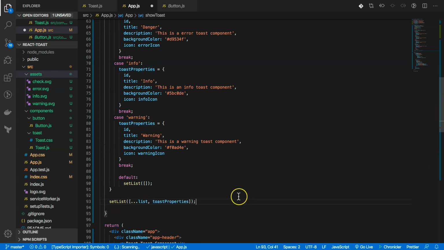So this is just all we need to do. Now if you just pass only this toast property without passing the previous state, then this will not be updated the way we want it to be updated. But if you use this spread operator, so we are using the destructuring to pass in the previous properties.